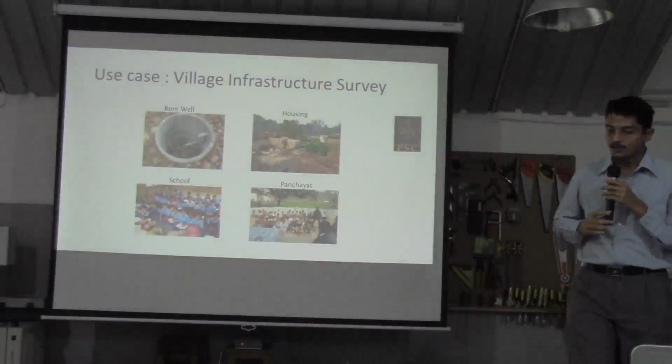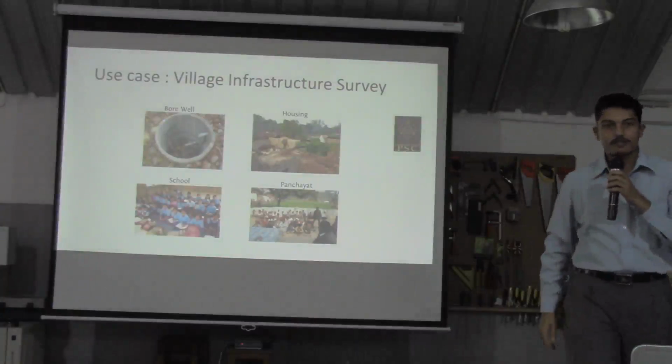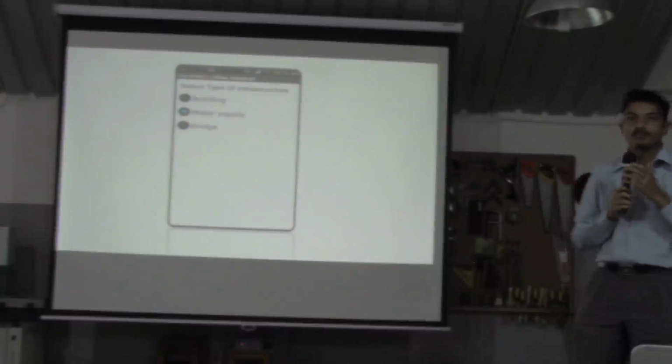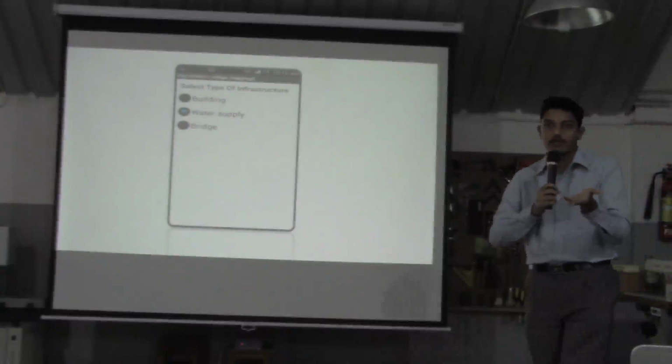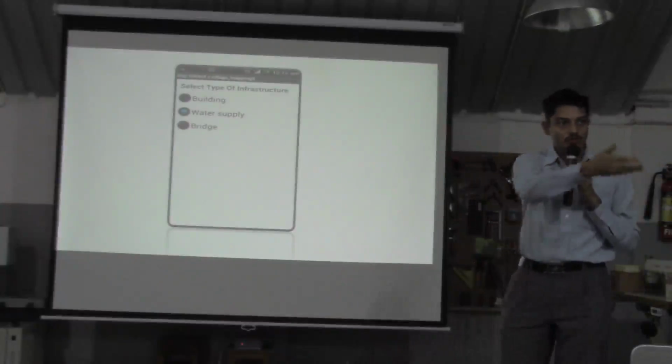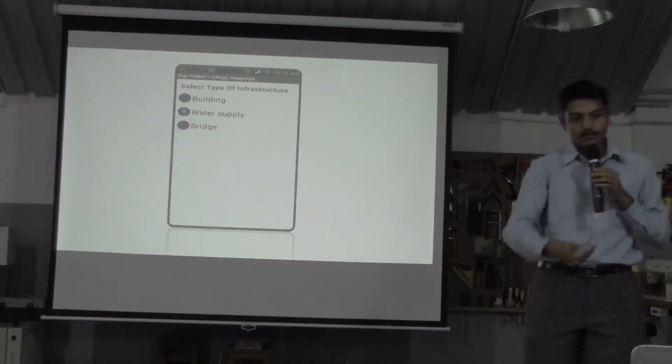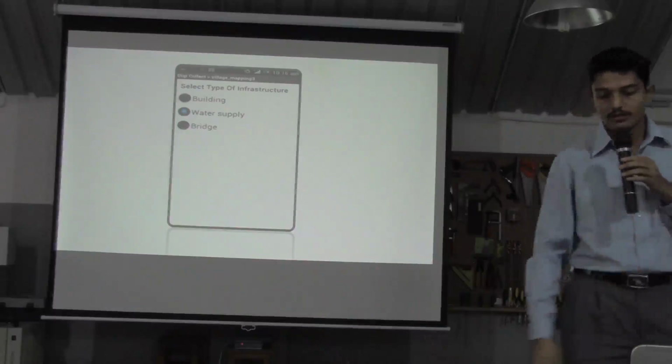We have done a project for the government of Karnataka. It is called Village Infrastructure Mapping. The primary objective was to map all the borewells in that particular village. So instead of using paper, they did a pilot with our application. So they just gave a smartphone to the data collector, a 5,000 rupees smartphone with a good GPS, and they have the format.